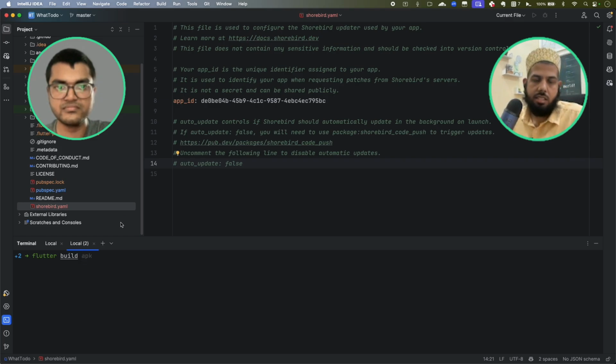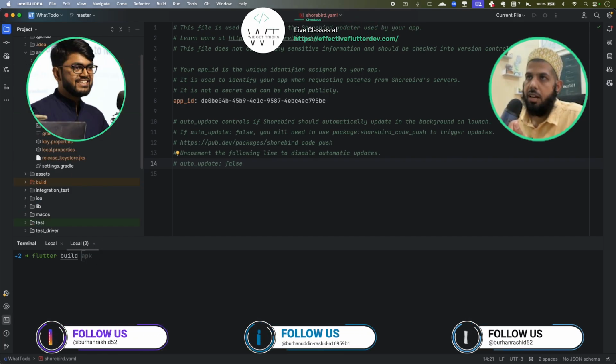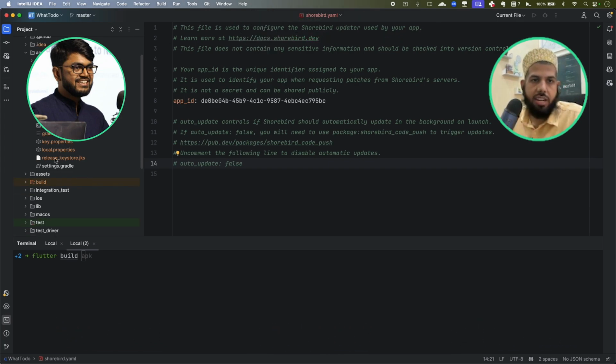What I mean is that since we are going to upload on the Play Store, we need a file. We need an artifact bound to our key store which we use for the releases. So here in the Android part, I already have this release key store and the properties required to build that.